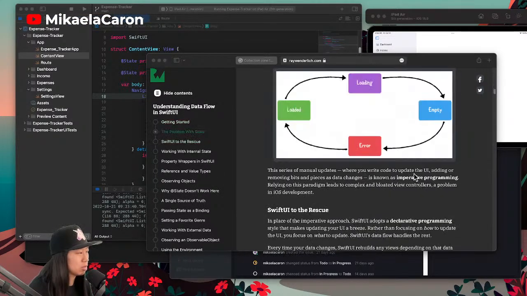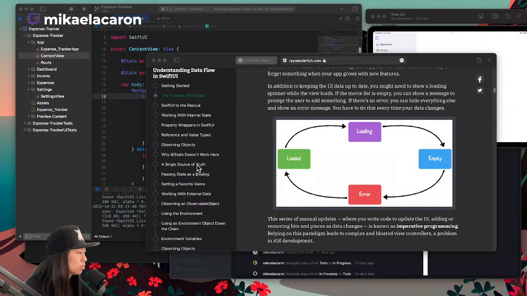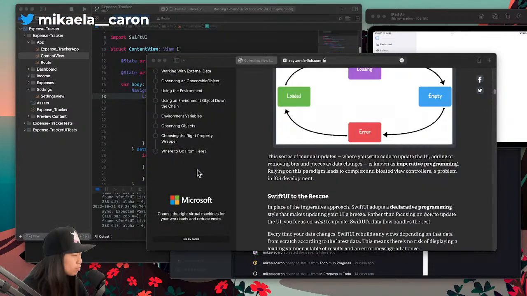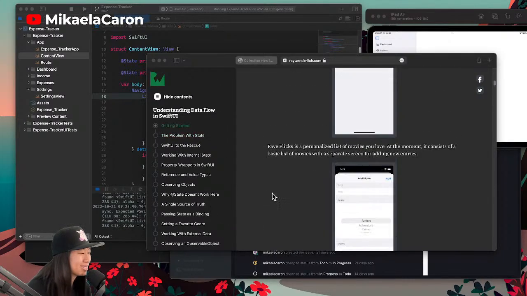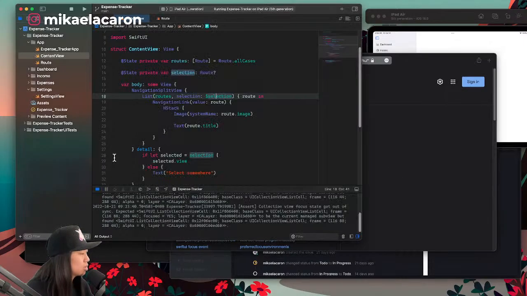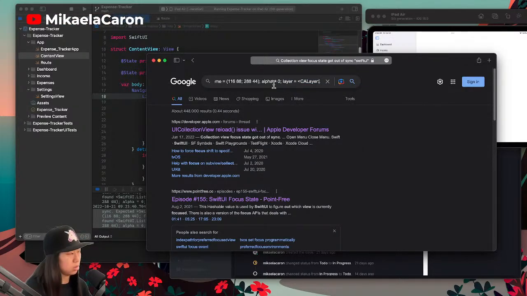The problem with state. What is going on? Loading, loaded, empty, error. Ooh, look, Microsoft is sponsoring Ray Wenderlich. That's funny. Okay, this is not really going to show us. Let's drop the whole error into Google, but we need to change that because it doesn't really matter.